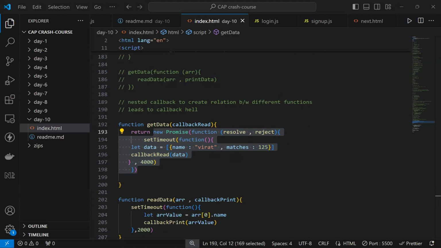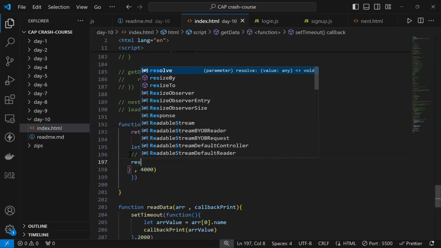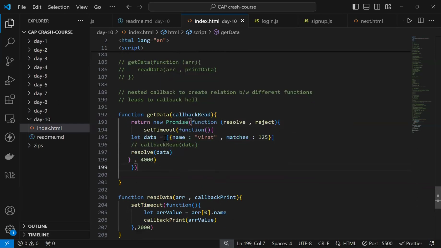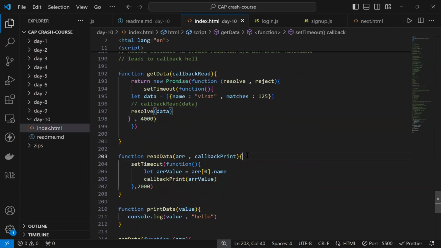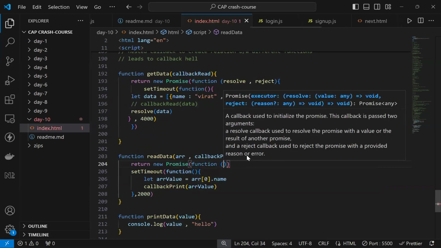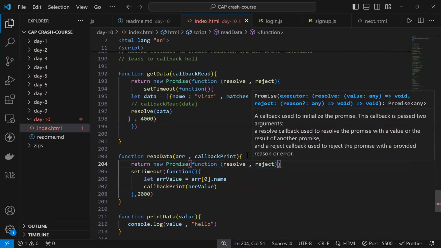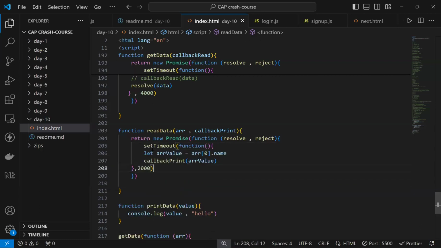Right. अभी क्या करेंगे, rather than just directly calling a callback, हम क्या करेंगे, will say that this thing is resolve, and resolve होने के बाद this thing is passing data, right. We are not using any callback or anything, हम इसको resolve कर रहे हैं and we are passing a data. ठीक, same thing यहाँ पे भी करेंगे. We are gonna create a promise which returns new promise. Again, this thing takes a further function. It takes two things: resolve and reject, right? And यहाँ पे I'm gonna take this entire thing and I'm gonna paste it in.